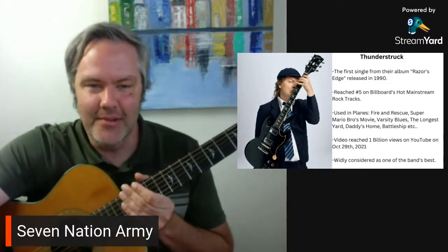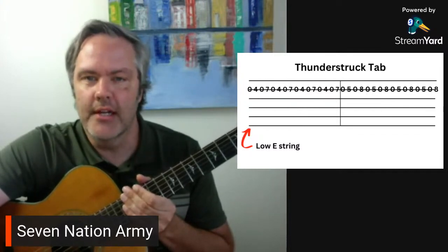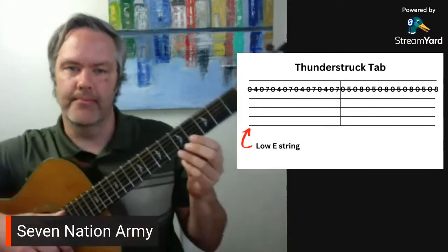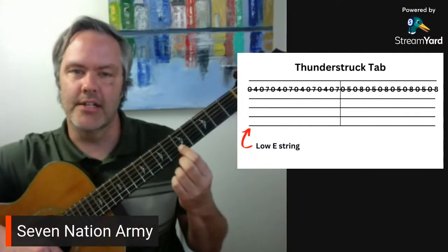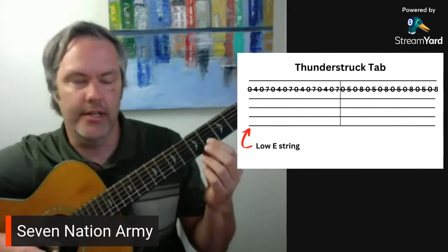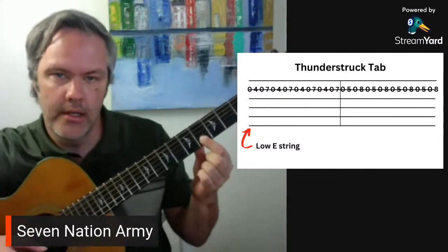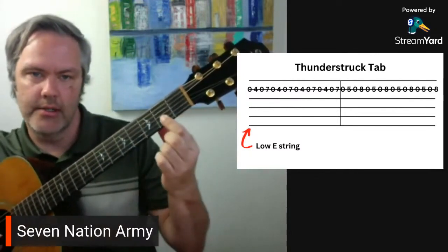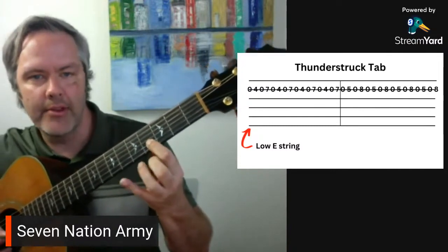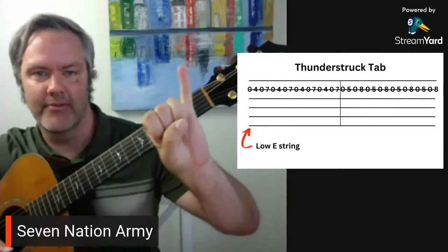So the tablature will look like this. Another really simple riff. So notice here's the low E string, and we're moving right up to the B string. So the riff is actually on the B string, or the second string from the bottom. And you're going to play open first, so open, 4. So I'm on the 4th fret there, so 1, 2, 3, 4. So it goes open, 4. And then with my pinky, or my 4th finger, so 1, 2, 3, 4, my 4th finger or pinky.